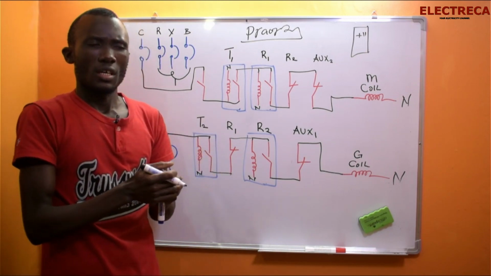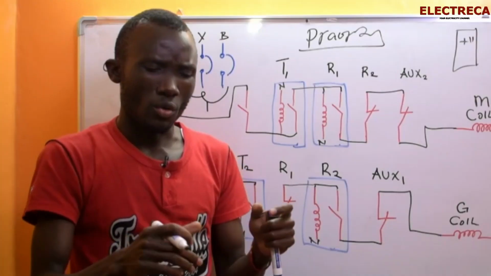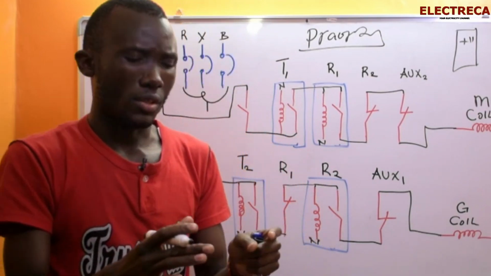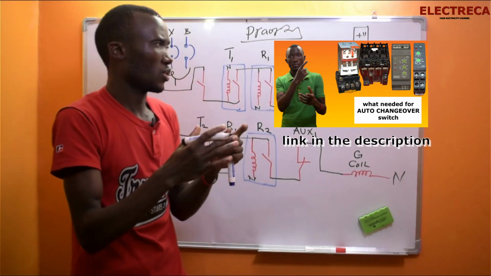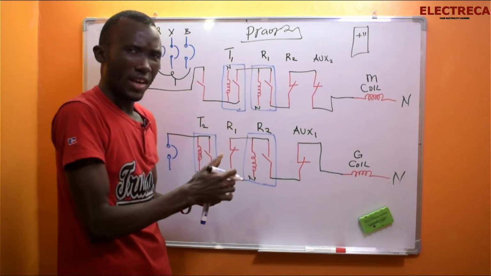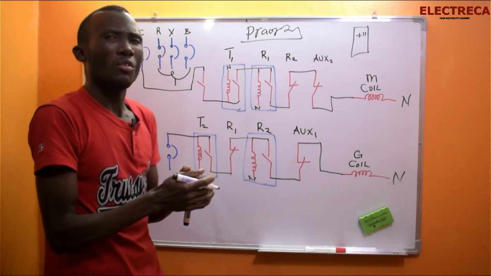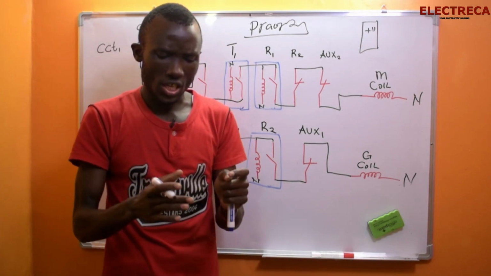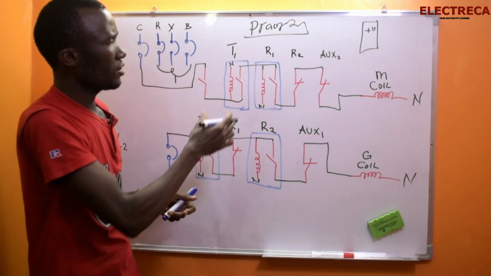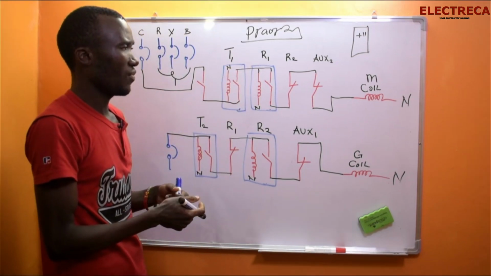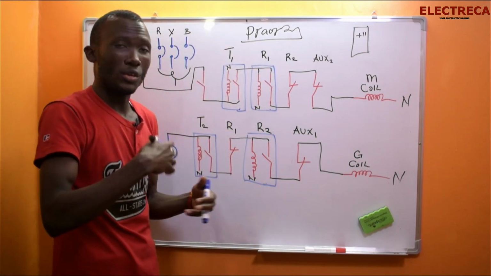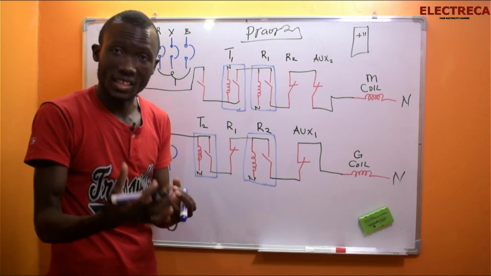In my previous video where I was talking about these components, there is someone that asked me a question: what can this circuit operate, or can you do without this relay? I'll answer you in this video by saying that it's really hard to avoid the relay, because this relay is serving many purposes here. First of all, this relay is helping us to interlock. We're using them as second interlocks.